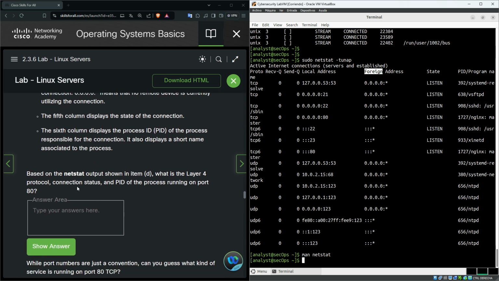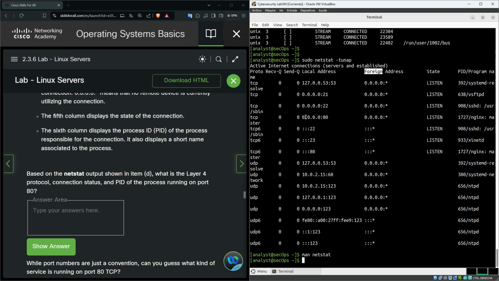Based on the netstat output showing the item, what is the layer 4 protocol, connection status, and process ID of the process running on port 80?